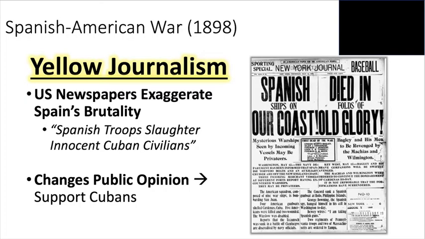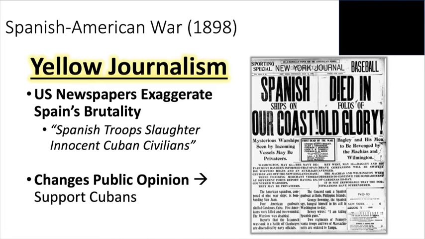What happens is one of the big drivers for the Spanish-American War is something known as yellow journalism. And you must know that term, yellow journalism. What that refers to is the fact that U.S. newspapers really were the ones to get people to want war. They're the ones who got people all fired up, and they ran these really outrageous stories designed to get the American people to feel an emotional tie to these people, to get them angry, to get them upset about Spanish, and really light the fire to get people to want to go to war.